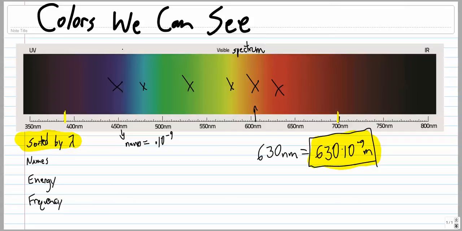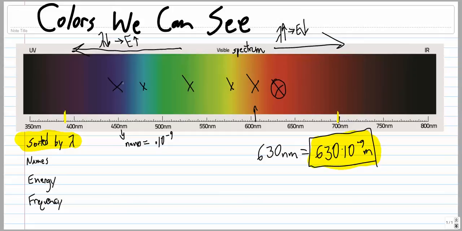If you can see this quiz, you've probably already passed some wave quizzes. Something that's worth remembering is that as the wavelength gets shorter, so as wavelength goes down, the energy goes up. Out this way, as the wavelength gets longer, the energy goes down. That means that a red wave has less energy than a blue wave, and it's got a longer wavelength. So as wavelength goes down, energy goes up, and as wavelength goes up, energy goes down.